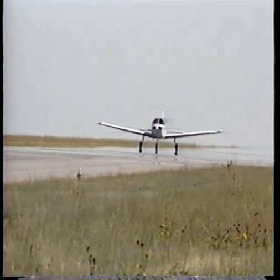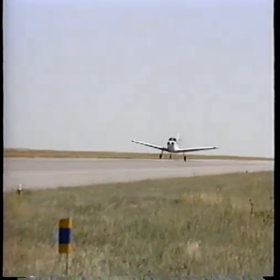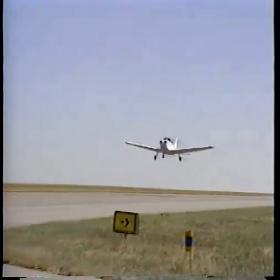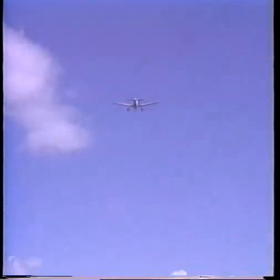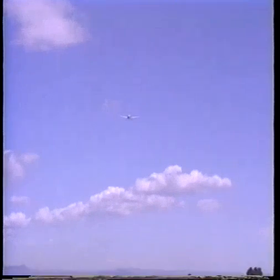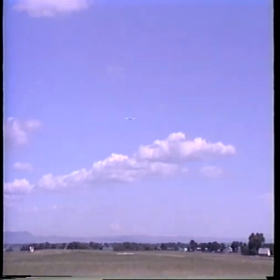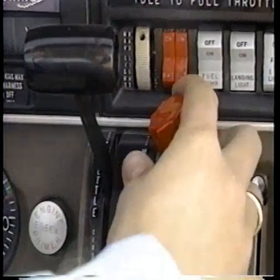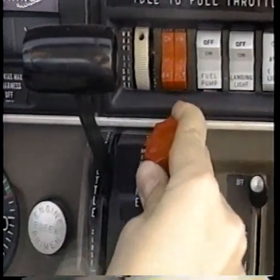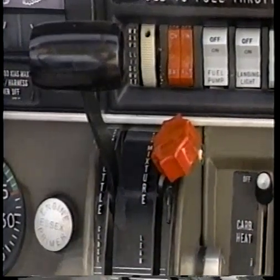But as you have learned, the density of the air decreases as you climb to higher altitudes. Subsequently, the density of the air entering the carburetor will decrease, while that of the fuel remains the same. This means that the mixture becomes too rich, or there is too much fuel for the density of the air entering the carburetor. A mixture control lever or knob is located in the cockpit. It enables you to adjust the amount of fuel to maintain the correct fuel and air blend at varying altitudes.